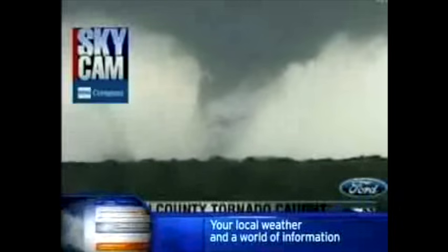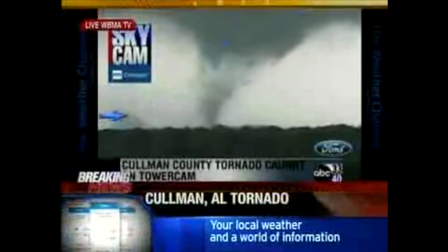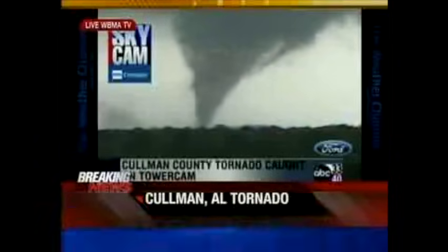So we have a funnel right in the middle, and you can see there's circulation out beyond the edge of that. So this may be a multi-vortex tornado that is swirling around in the areas just to the northeast of Cullman. Here we have it. So now it is taking on a little helical structure at times with corkscrewing, the upward motion taking place. But the winds extend way out to the left, way out to the right here, damaging winds. It's a wide tornado with a central vortex, at times multi-vortex. Be on alert just to the northeast of Cullman.